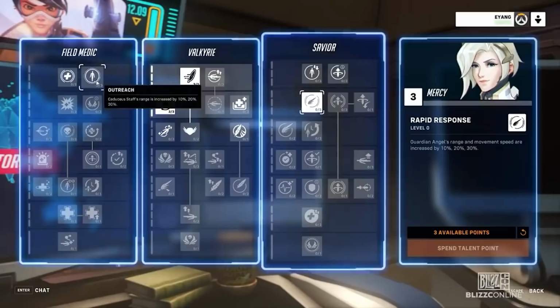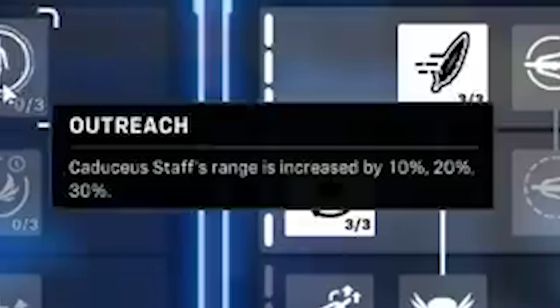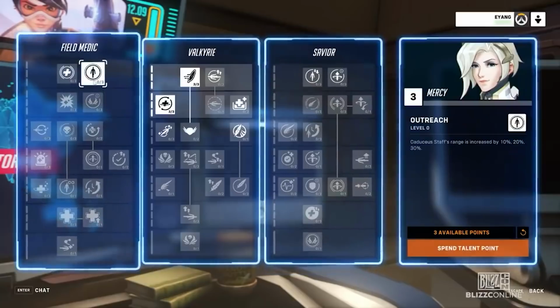Now, take a look at this. This is Mercy. We've got Field Medic, Valkyrie, and Savior. But let's go in first on Outreach. The Caduceus Staff range is increased by 10%, 20%, and 30%, depending on how many points you put into this. Remember, currently this system looks like you can only put 3 per tier in, and if you put all 3 into this, well, you'd have a 30% longer heal, which is crazy.